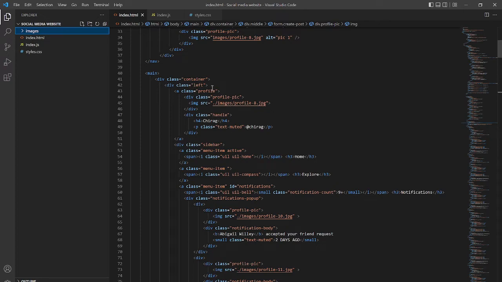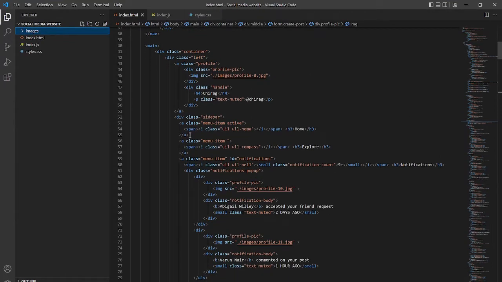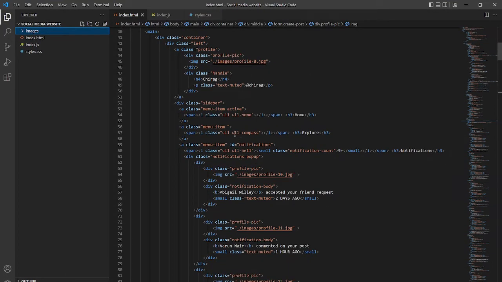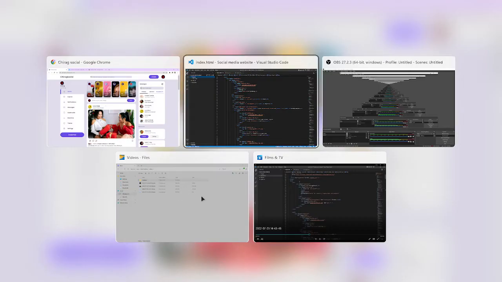In the left section, we can see the menu items. In the menu items we can see the different menus have been allotted, and this is basically a sidebar. So I've given the div class of sidebar. Then each menu item has been given an active class. So what is the active class? We can see this left blue line which highlights which page or which menu we are on. That represents active, and that has been designed in CSS.